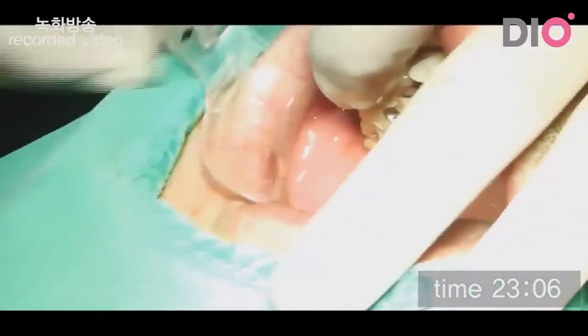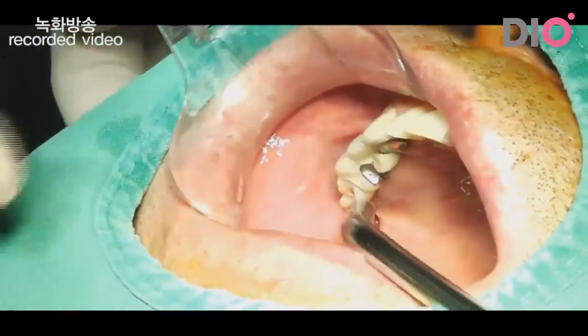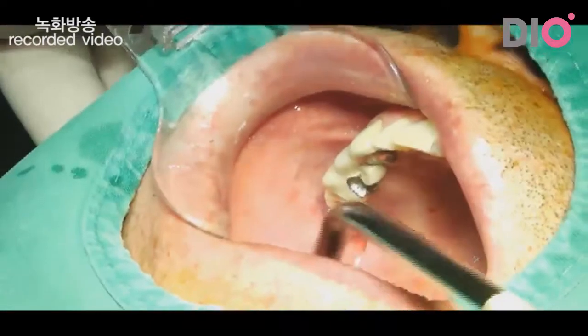And then irrigation. I'm finished. The procedure is finished. You can see the result.